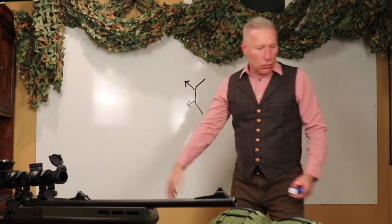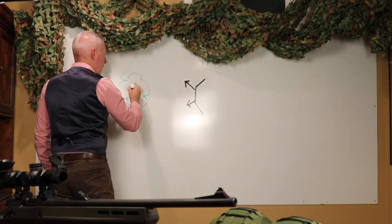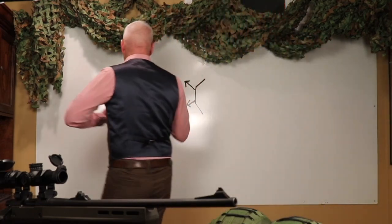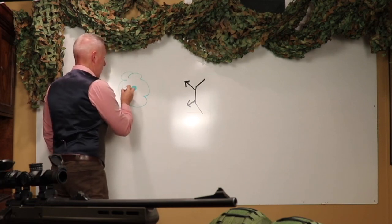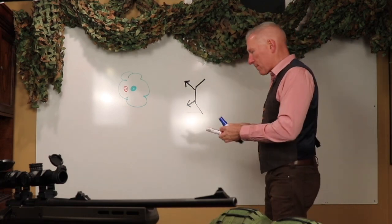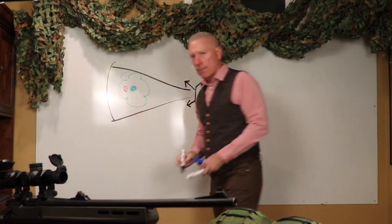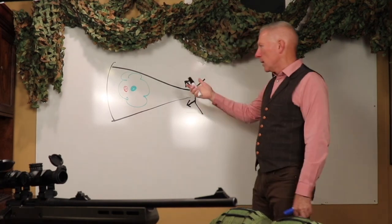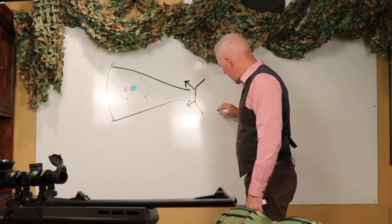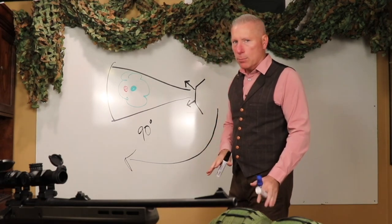Okay, so let me draw back that tree. Okay, so here's our big bushy tree, right? And there's the trunk. And the bad guy, I'm going to draw him in red this time. The bad guy is standing behind that. So I'll draw his head and here's his shoulders. So that's my bad guy. And we're placing fires on him. Bang, bang, bang, bang, bang, bang, bang. Let's say for sake of argument that he is well protected. And I can't get him. He's kneeling, he's lying prone, whatever it is. At this point, I take a portion of my team. That can be one warrior. It can be. And in desperation, do that.